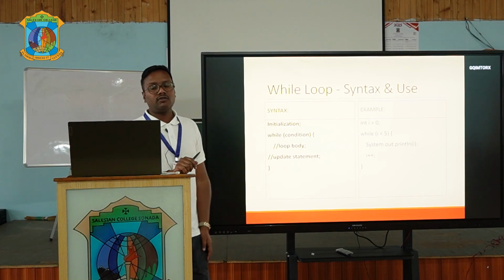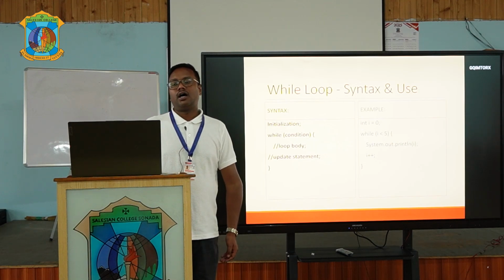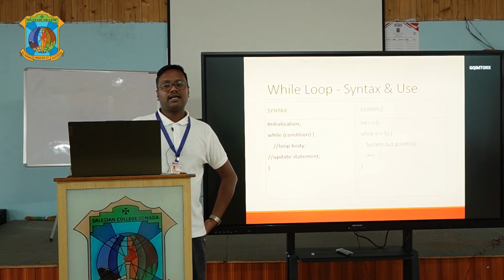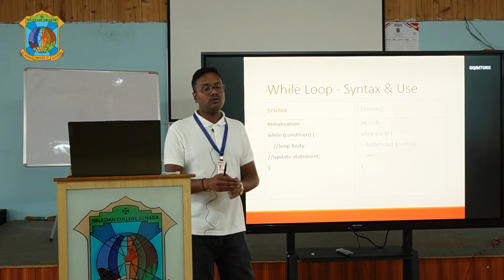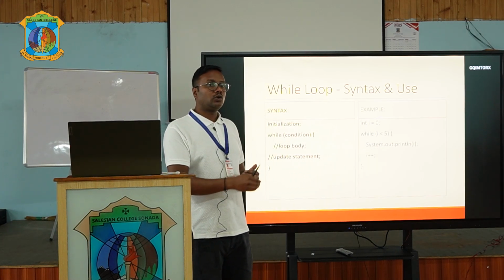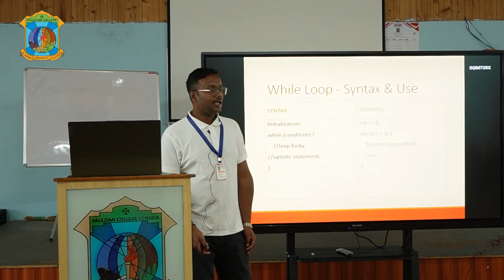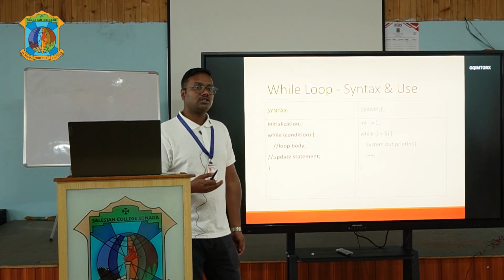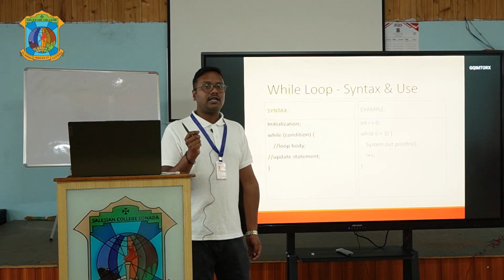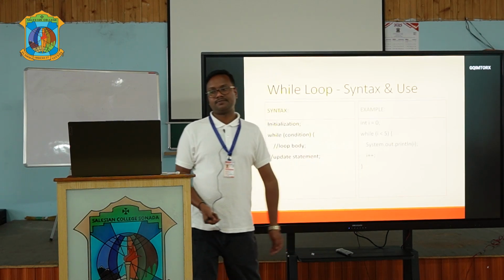For the example of the while loop, how to run the while loop, we have shown it over there. Over here I require a variable i that is initialized to 0, that is my initialization. Then we have the condition i is less than 5, that means the while loop will repeat from 0 to 4. Each time while repeating, it is going to print the value of i, and it is going to move from the start condition to the stop condition by incrementing the value of i by 1, that is designated by the update condition i++.